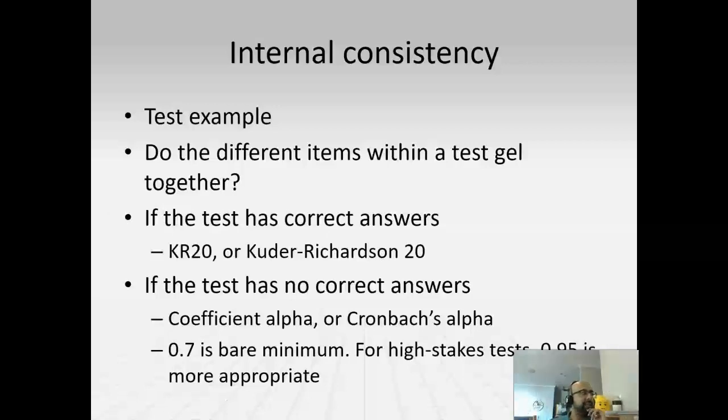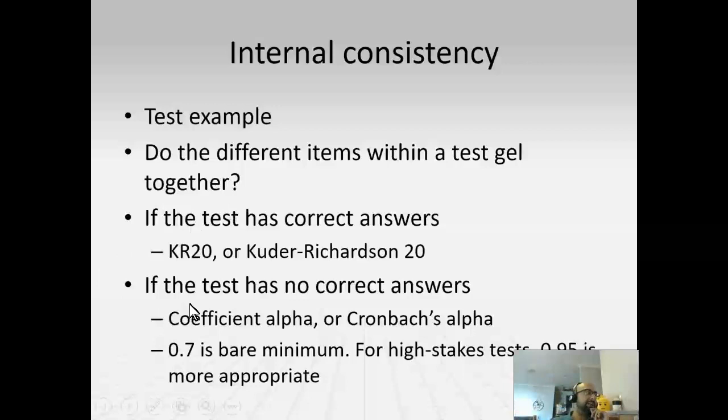Yeah. Now, we can calculate that using 2 kinds of statistics, which you don't need to learn. But you should know what they are for the purposes of evaluating selection tools. So first is, if the test has correct answers, we use the Kuder-Richardson 20. Yeah, so this works out if, let's say we have 15 questions about, say, computing skills, and you have 15 multiple choice questions where there's correct answers. There should be consistency in how people respond to those questions.